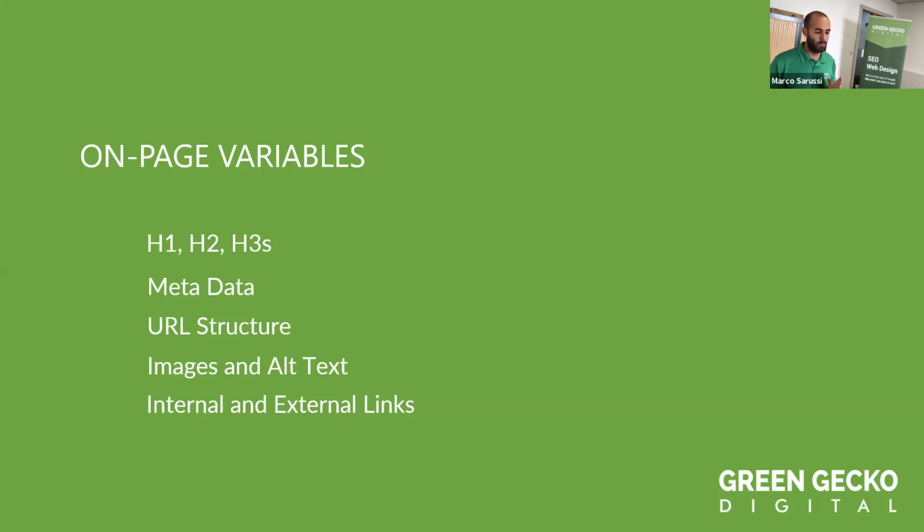But the really important thing here is alt text, and to tag and to mark your imagery correctly. Now, this is basically for two reasons. First of all, and a really good reason to do this, is for people that are visually impaired. So obviously they can't see images. So Google actually serves them the alt text instead. And the alt text will be able to tell them what that image actually is.